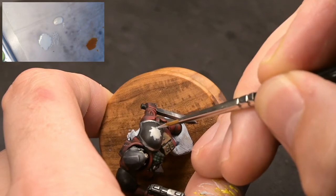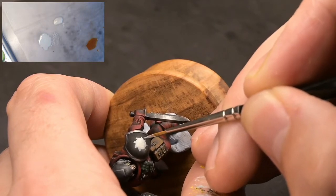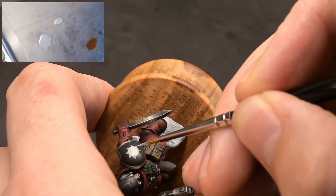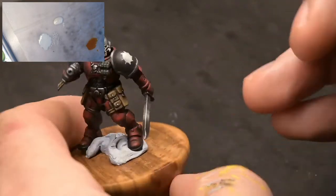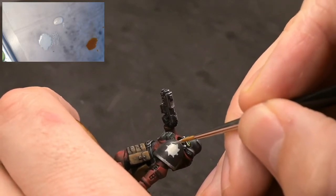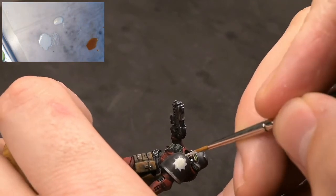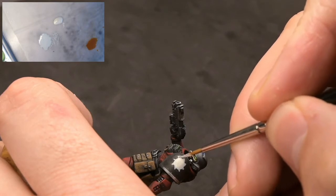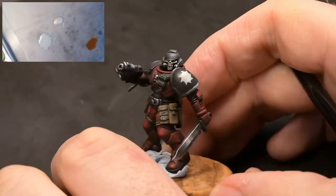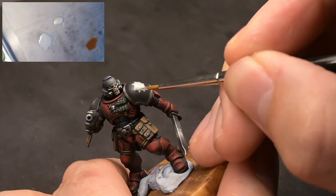Freehand like this is all about breaking the shape down, so don't try to do too much all at once. We're doing the back triangles now, and then coming up we're going to add very simply a little hook to make the curved sawtooth on the front. Make sure from reference that you get the teeth going the right way - they're cutting as they're going forwards as it's spinning. I did wonder about putting some blood splatter on this as well to keep context for the model, but ultimately I decided not to and kept it clean.